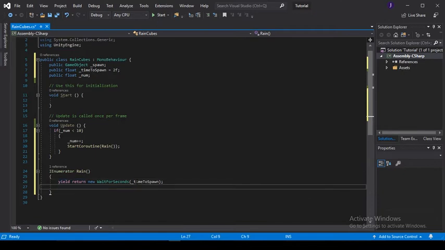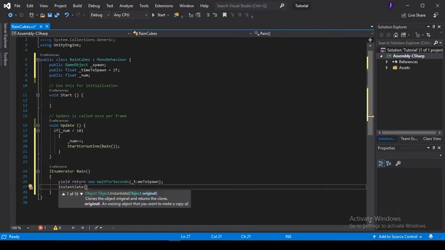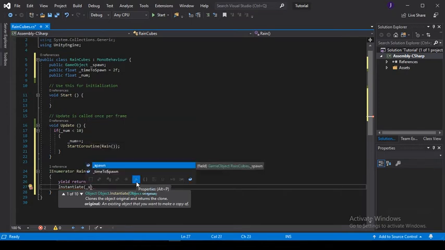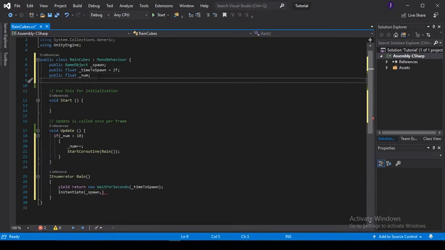Then in here I'm going to create the instantiated game object. So I'm going to instantiate, and then I need to give it, first of all, the game objects that would be spawned in. That would be my spawn. X would be the position, and since I want to spawn this at random positions, not just a fixed one, I'm going to go over here and first of all declare a Vector3. Okay, I'm going to call this random.